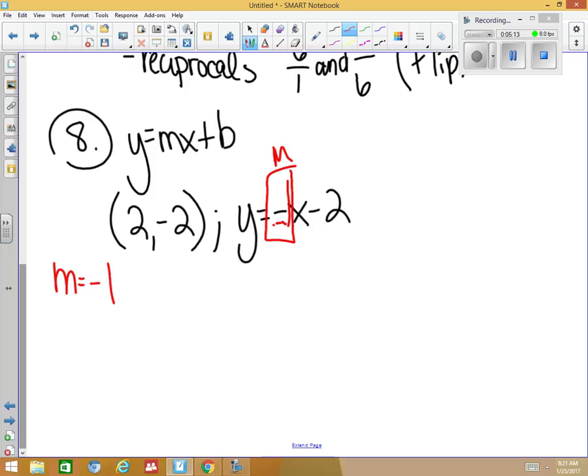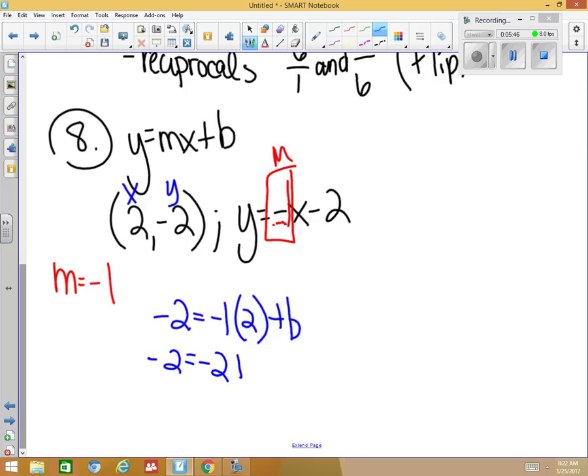Same slope, -1. Now use the same thing we did in lesson 3. Now let's make an equation out of it. What is the y in this ordered pair? -2. Right? And the x is the first one, right? So plug it in. -2 equals -1 times 2 plus b. Then just find b, and we'll make an equation. Same thing we've been doing, right? So -2 equals -2 plus b, add 2, add 2. This one turns out nice. Did you get 0? Okay.